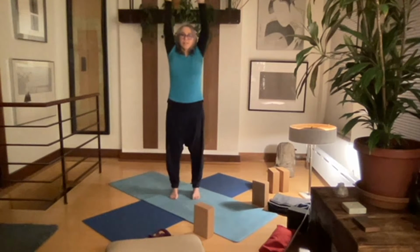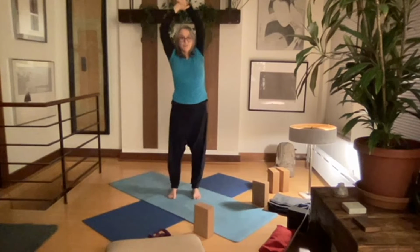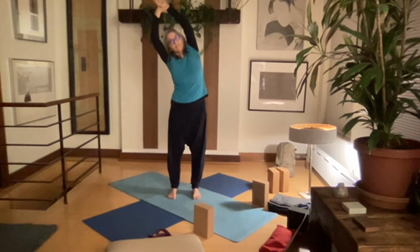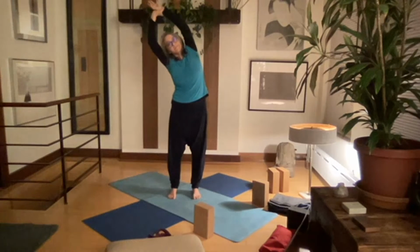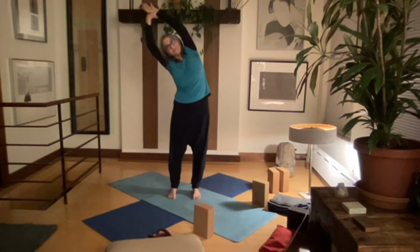Now on your next inhale up, leave your hands up and then clasp your right wrist with your left hand, root down in your right foot, and then bend gently to the left. Inhale, soften a bit, and as you exhale, shine a bit more into your stretch.